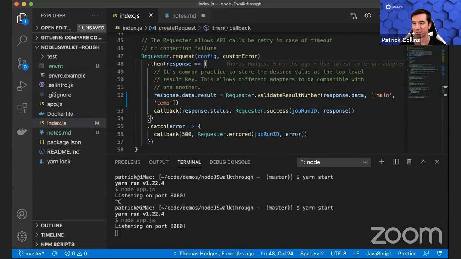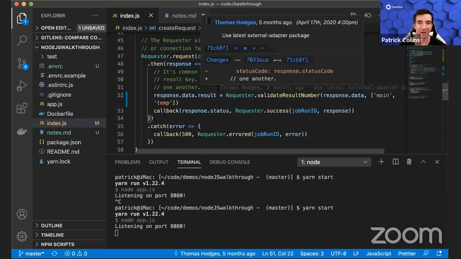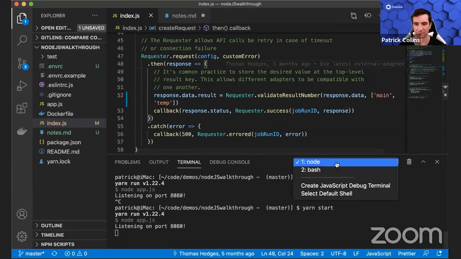So thank you for flagging that there. Tom, screen not updating. We can't see your screen. Okay, cool. Didn't understand the job ID bit. Honestly, don't worry about the job ID bit for now. Just know when the Chainlink node runs, it needs to assign a job ID to all these external adapter runs. So don't worry about the job ID part, honestly.